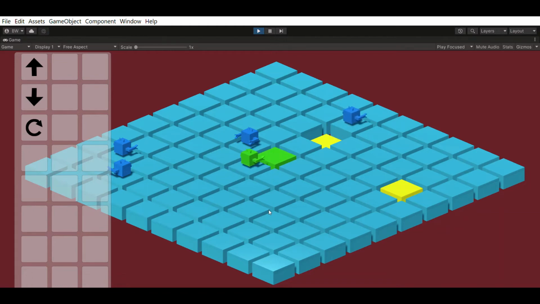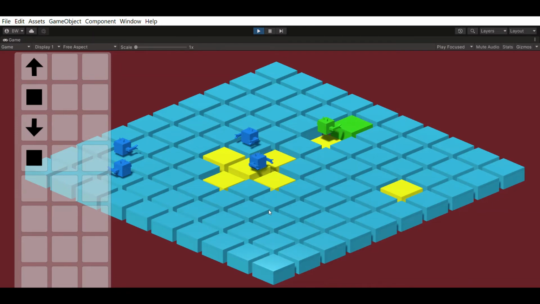So if I press space here, yeah, anyway, this is all good fun.